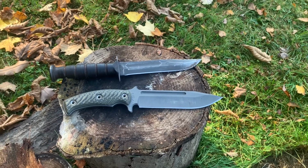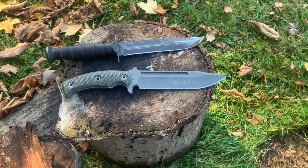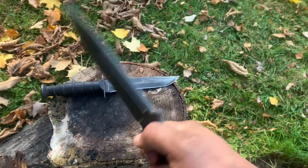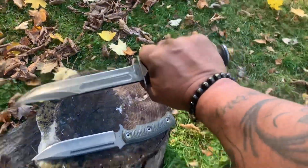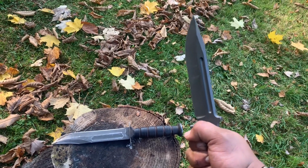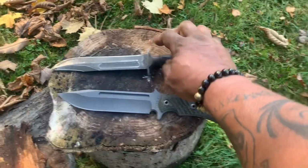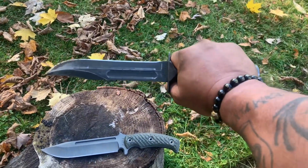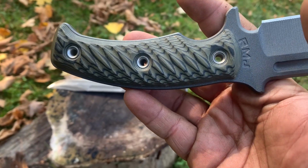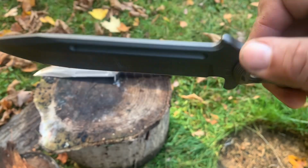If you were to put 1095 hybrid high carbon steel on a scale, it would be good, but this steel is just excellent. And it's a good looking knife. Here's the standard blade, how it goes up and down. This knife is more at an angle, so you can really get a good penetration on a cut. This knife was designed for fighting, without a doubt. You can definitely see it. This one is just straight up and down. The comfort is great on this knife. Take a look at the scales. It's a great knife. Really gorgeous.